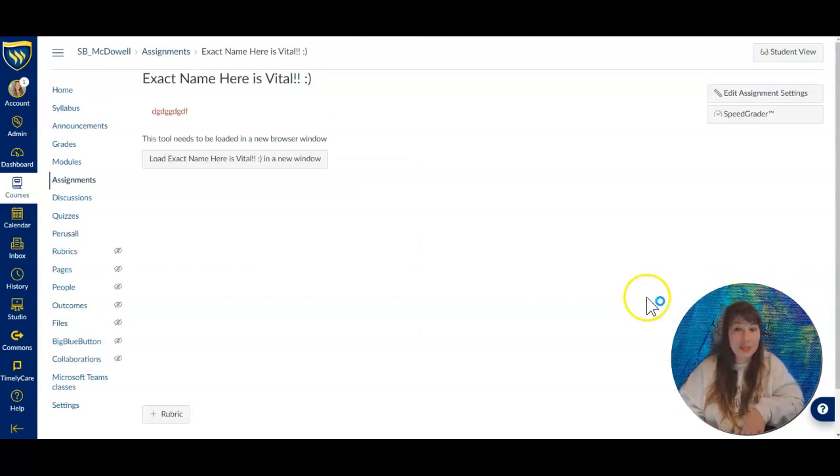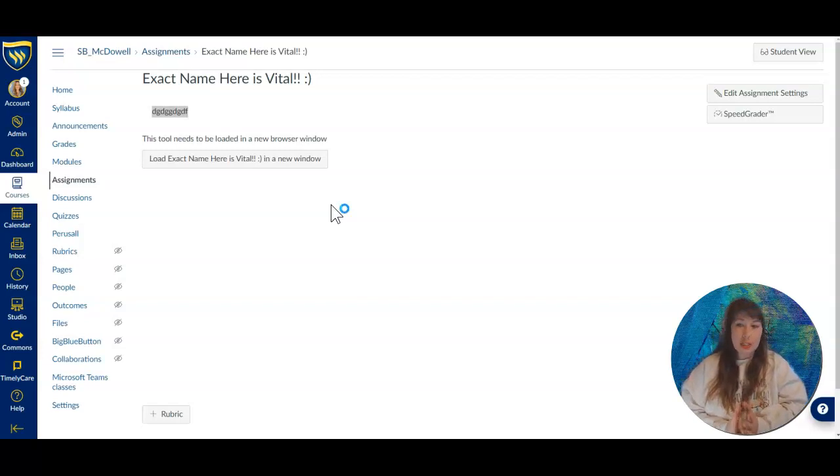Okay, so here's our assignment. Obviously, you would have your instructions here, and here is the button that we're going to click to launch our assignment. This is the button that students must click on in order to get all their credit for the assignment. Now, you as the instructor, if you're anything like me, I always like to double, triple, quadruple check that things are working before I get 500 emails and phone calls from students.